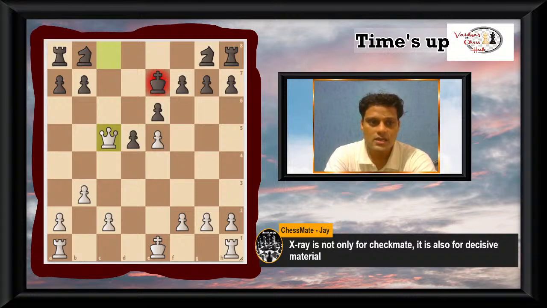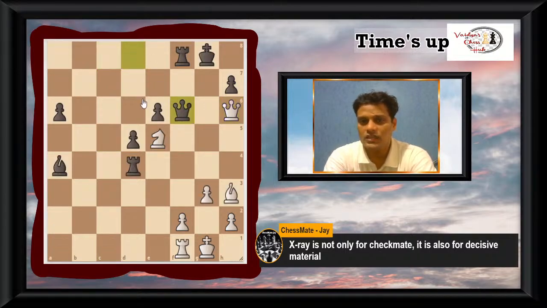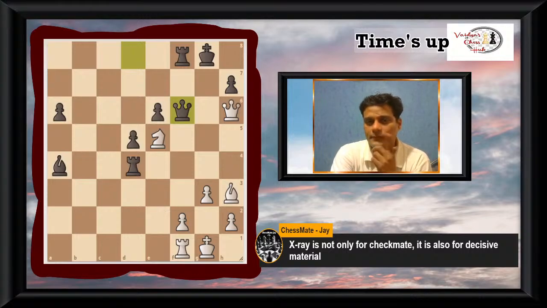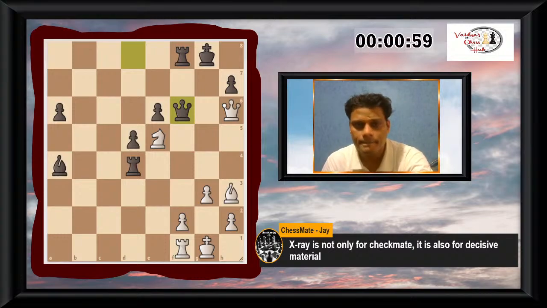Position number 6. We're doing it at a very decent pace. I'm very happy. Today we are moving things very fast. This one is white to play. I repeat, this one is white to play. Maybe another such incident where it is not strictly for checkmate. Let me start your time.